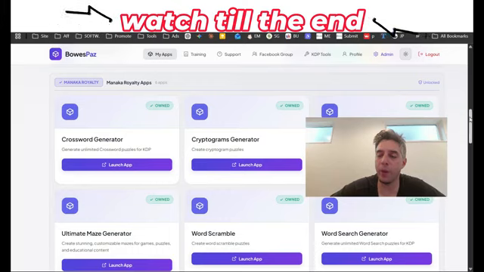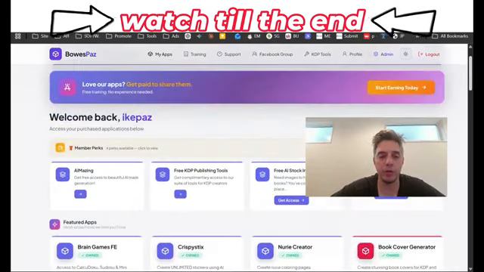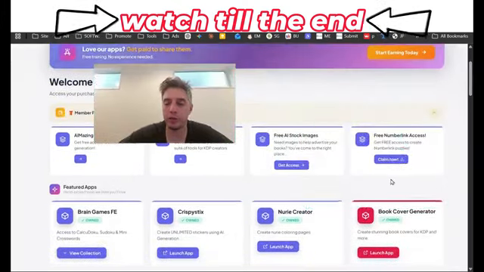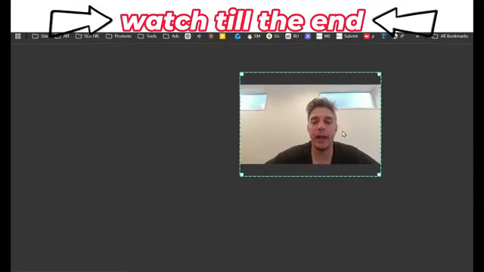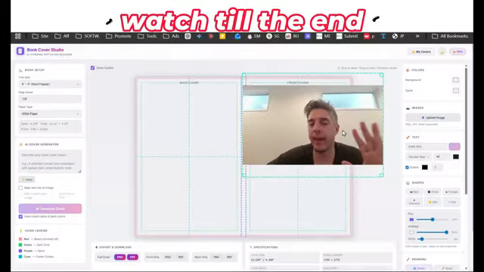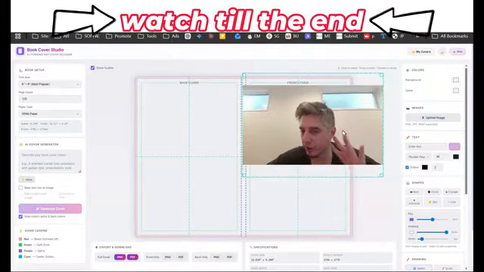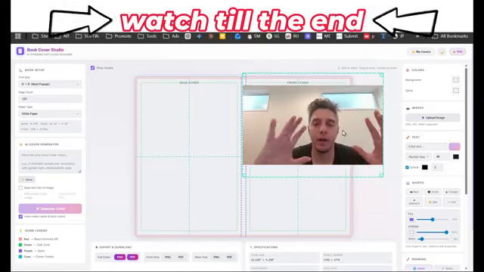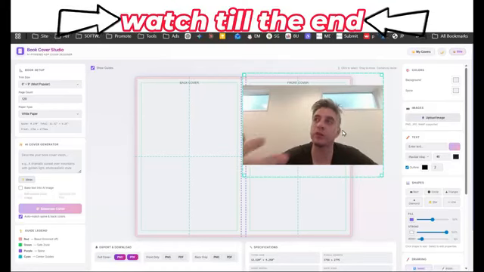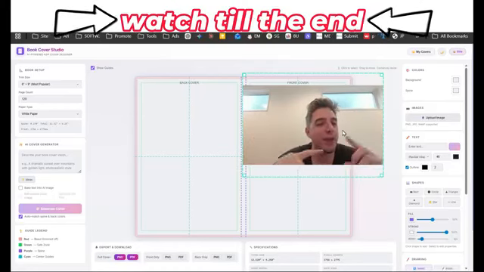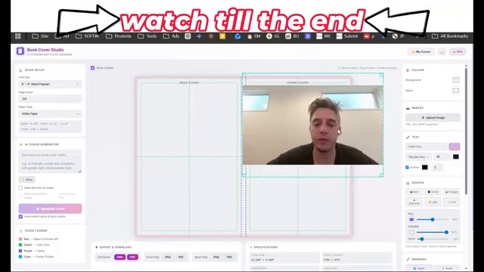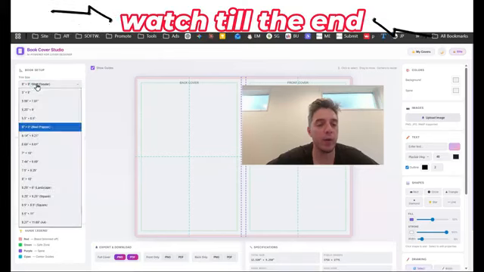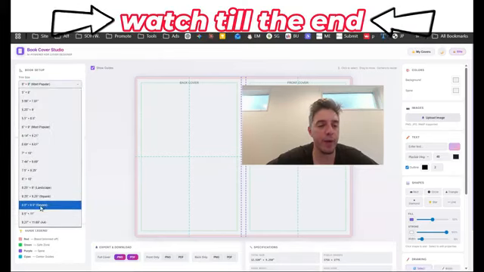Okay, so to create our book cover, very simple. You want to scroll back up, and you want to go to this red module, the book cover generator. Click on that. And again, I'm not using any of the AI capabilities, which there are plenty of, but I'm just going to use straight up the Manaka royalties, which also comes with the book cover studio, right? The basic version. So what we're going to do here, again, our cover size is 8.5 by 11.